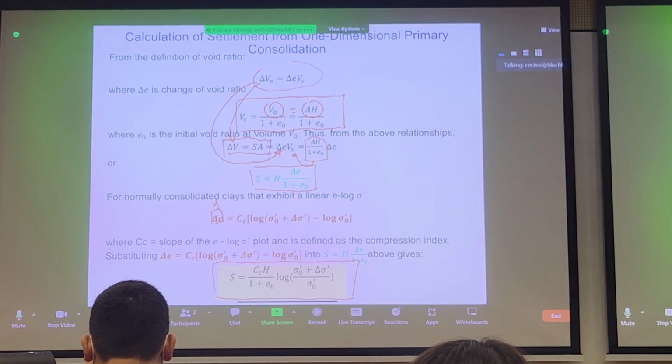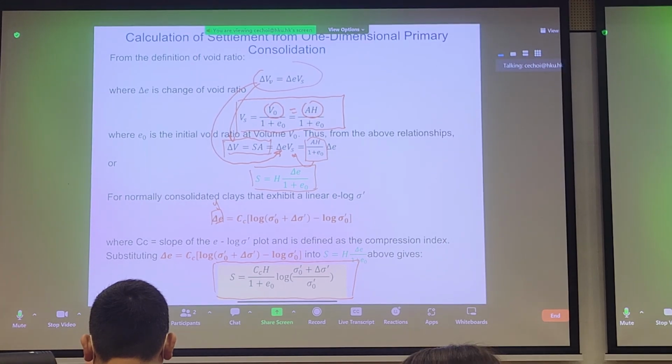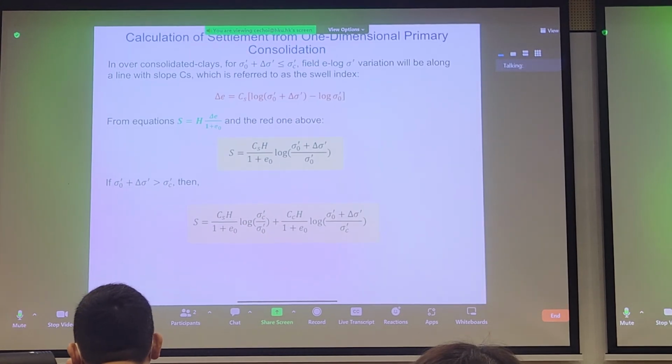NCL line alone. Now, we know that sometimes we unload the soil and we need to calculate the settlement resulting from unloading and reloading as well. Well, it's more or less done in the same manner, right? You just have to change the index. It's the same thing. If you want to look at Cs instead, the swell index. So Cs is replacing Cc in this case.